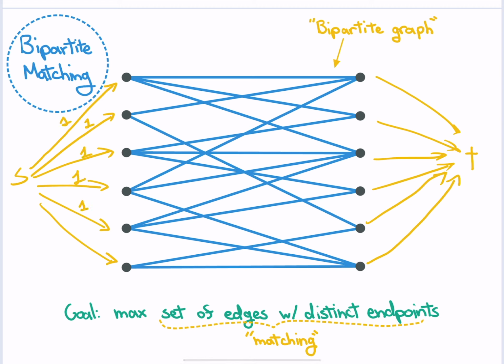And are you going to do anything about the middle edge? Do I want to treat that as both directions or maybe just one direction? Okay, so we'll direct all of them from left to right. And you can give them all capacity 1 or infinity, it doesn't really matter.